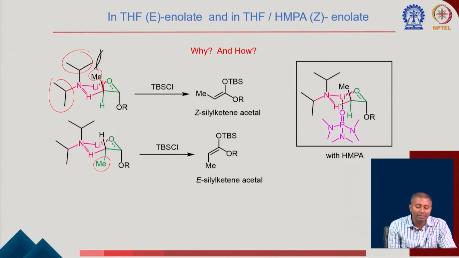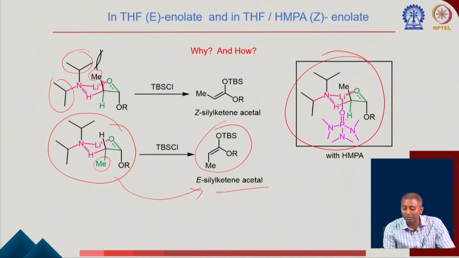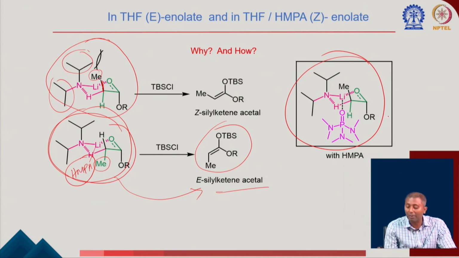In that case, from this particular transition state, it generates the corresponding E enolate, and then the E silyl ketene acetal. But the question is, once you add HMPA, what is happening? The HMPA binds with the lithium, which I have shown here, and this is now a bulky group. It is not going to prefer these conformations where you have a methyl there, because if you imagine a bigger HMPA group here and a methyl here, they will interact. So it prefers this particular transition state, still putting the methyl in the axial position, to avoid this type of interaction. That's why, in the case of HMPA, the Z silyl ketene acetal is formed.